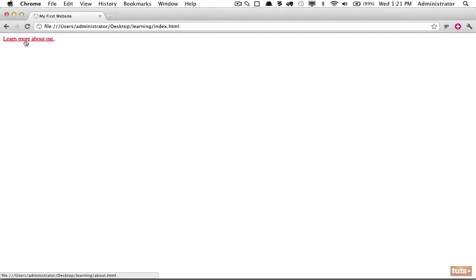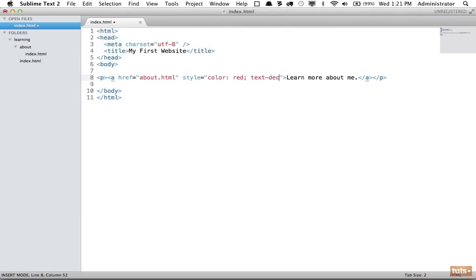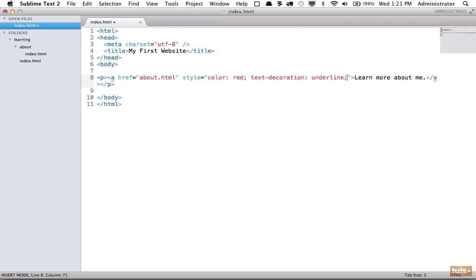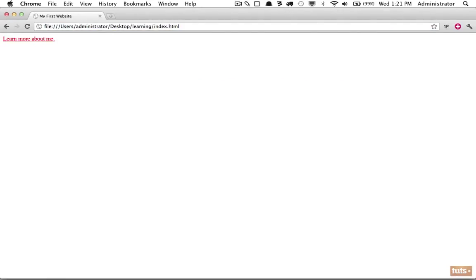Notice how this anchor tag has an underline. What if you do not want the underline? Well, that is referenced by a property name called text-decoration. Text-decoration from the browser is set to, and if we look here, here's all the options that are available. It's set to underline by default. If I reload the page, nothing will happen because that's already the default.